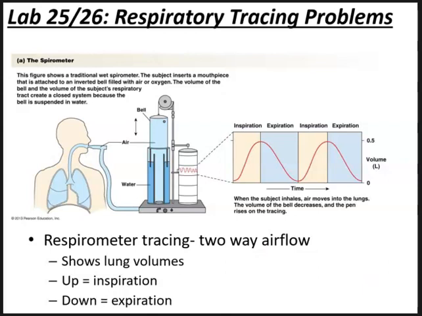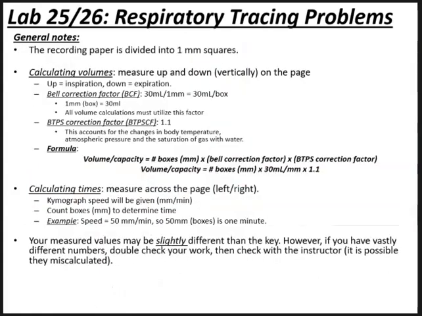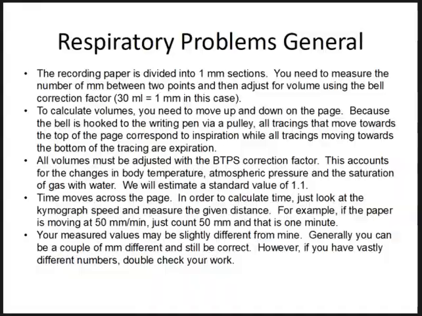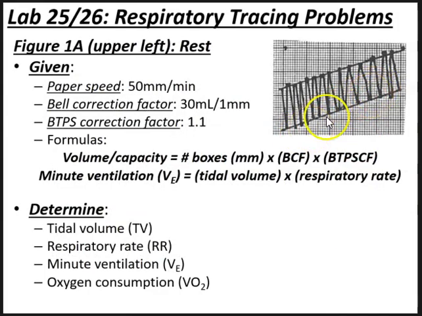So part of the apparatus actually has a container filled with soda lime crystals that will remove carbon dioxide from the air. And the bell will go down. As the bell goes down, the tracing in general will go up because we are actually removing a volume of carbon dioxide. Now, when we look at the tracings, in this next slide, we can see that the slope is going up, meaning the body is using oxygen in the bell and replacing it with carbon dioxide.